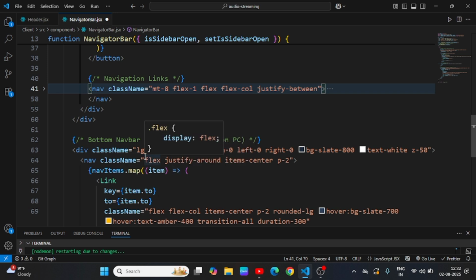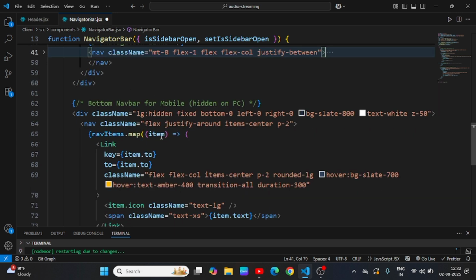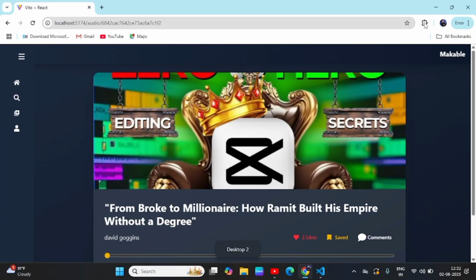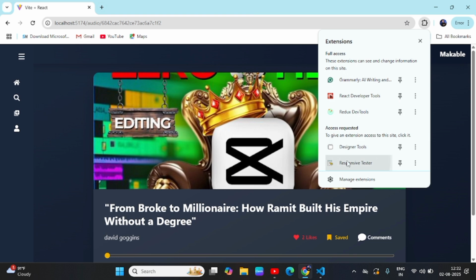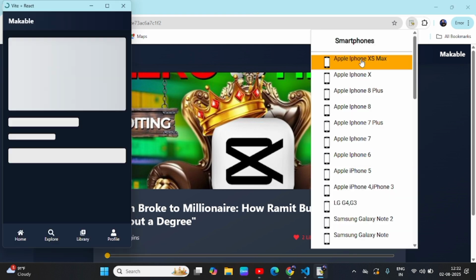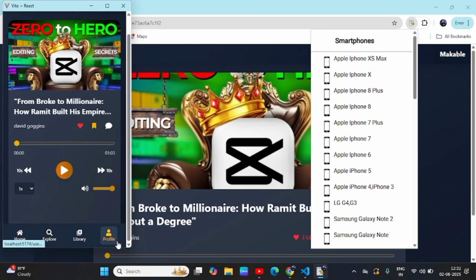Now it's the mobile version, like a bottom nav bar for the mobile version, and this will be hidden for a PC. Let me show you. So you can see, guys, in the phone version we have this nav bar.